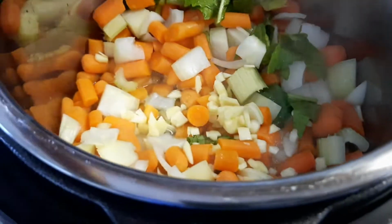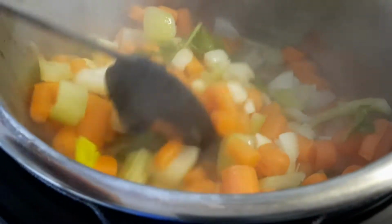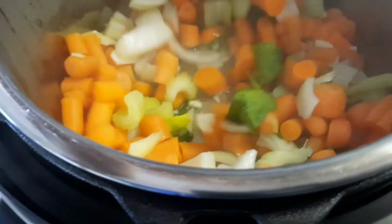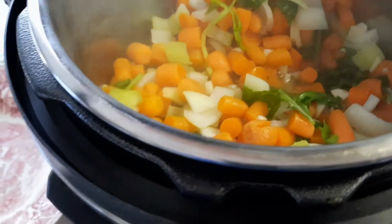Okay, I'm just showing you what it looks like as it's in there sauteing. If you need to add more water, you can, but I don't need to. We're just going to go ahead and cook those up.